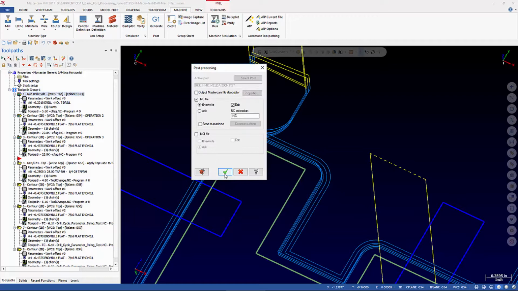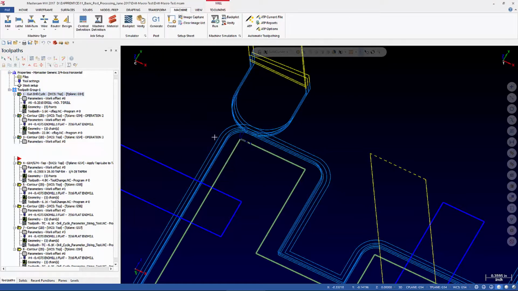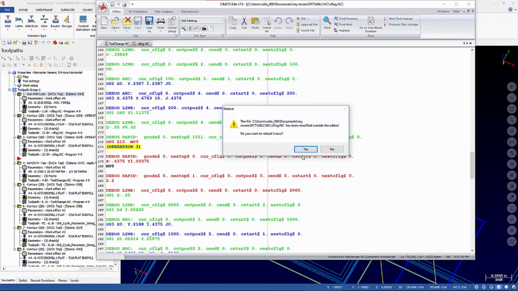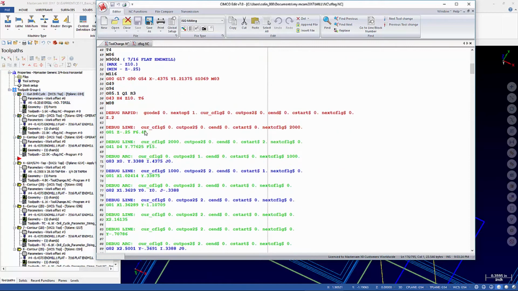If I repost these with some depth cuts and some multipasses, here's the tool change.